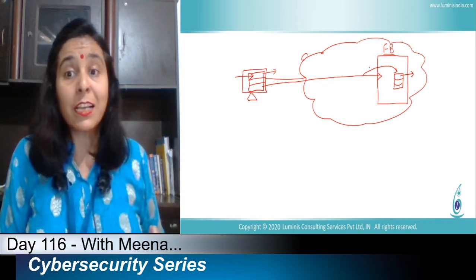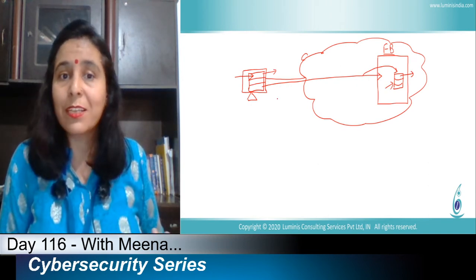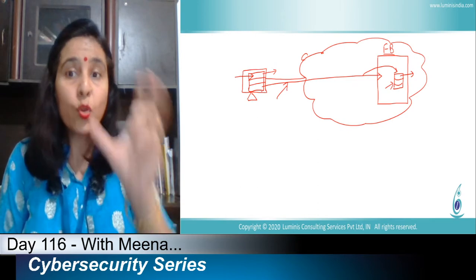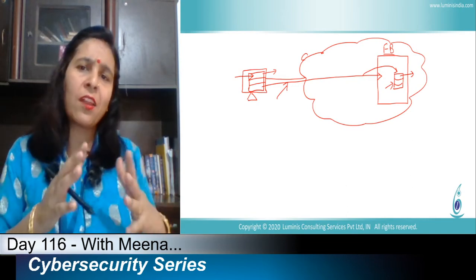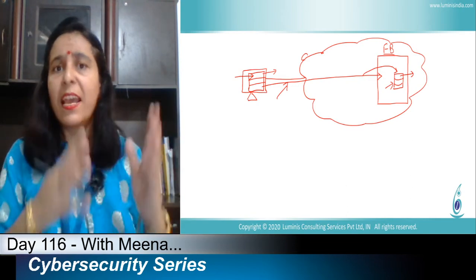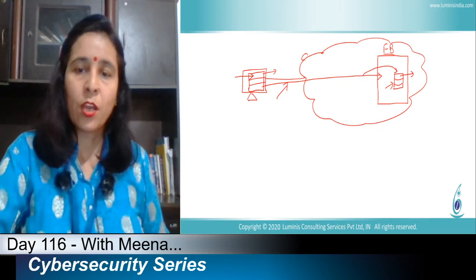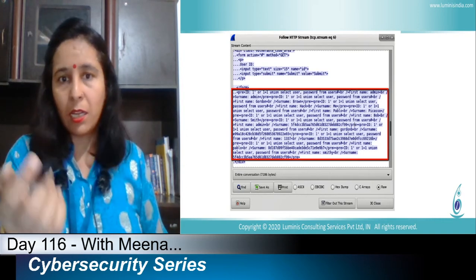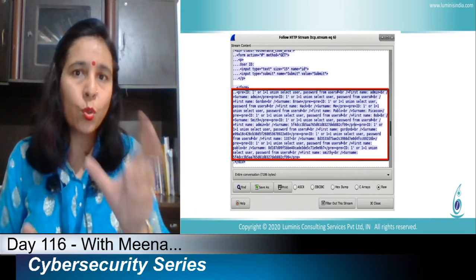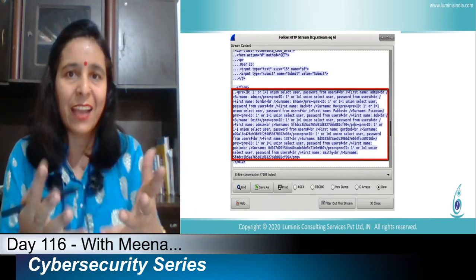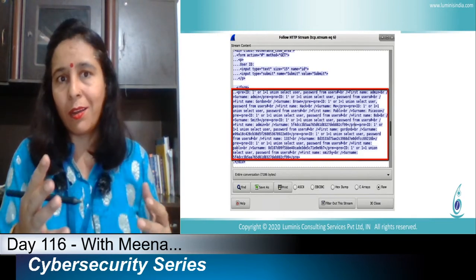Another thing, they can also attack the database, or they can attack the session that exists between you and the web application. So there are multiple kinds of attacks that happen in the case of web applications. For example, here I am presenting in front of you an output captured while accessing a web application and an attack done in a lab environment.